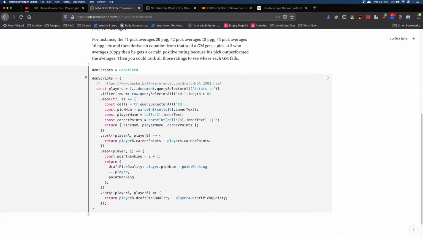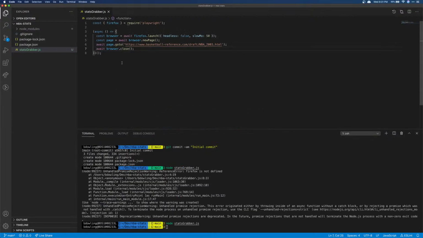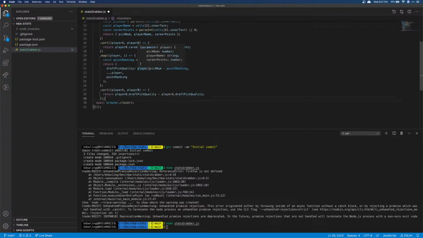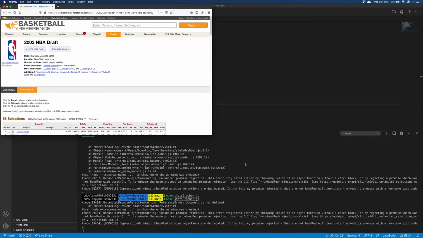We'll just pull in this exact thing. And then let's console.log players. Okay, and see what that gives us. It should give us the same thing that we got when we were in the browser, but we will see.